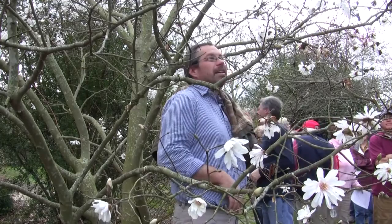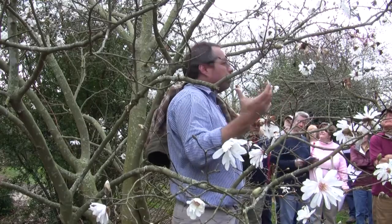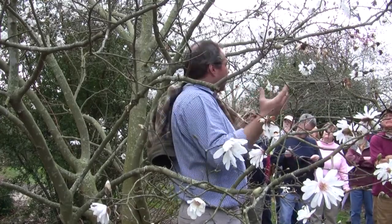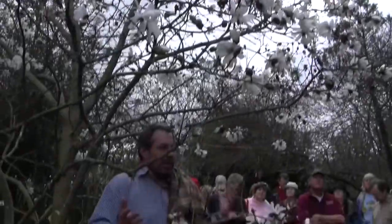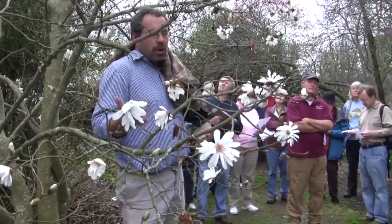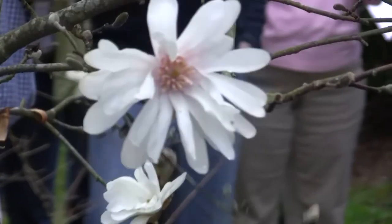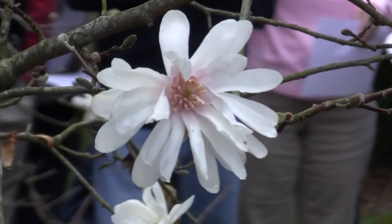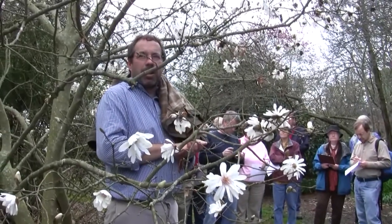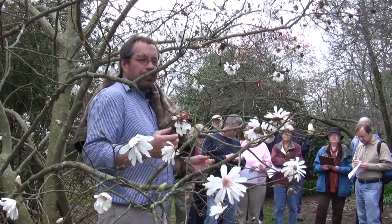Magnolia stellata. This is one called Ballerina. It was selected for a good white color and then lots of petals. It's got usually about 30 or so petals, so pretty full, semi-double-ish flower on it. There are a lot of selections of Magnolia stellata out there, ranging from white to pink. Ballerina is one of my favorites for those narrow petals and lots of them. Another one that I didn't put on the list, but for just pure white, is Centennial or Centennial Spirit. It's probably about my favorite for a really good, clean, white flowered magnolia.